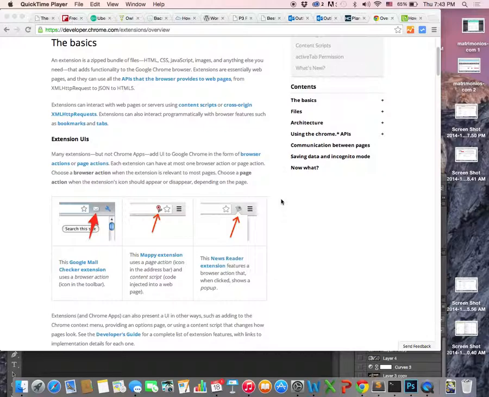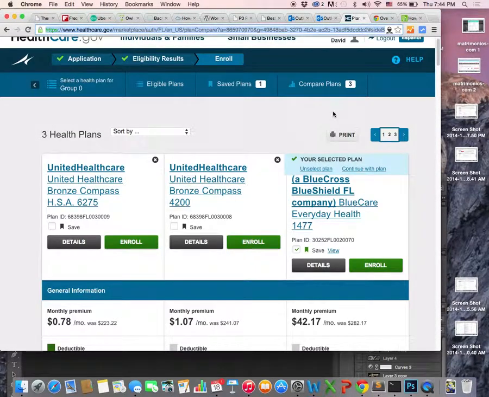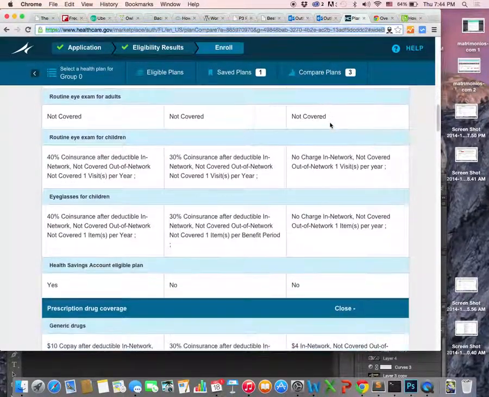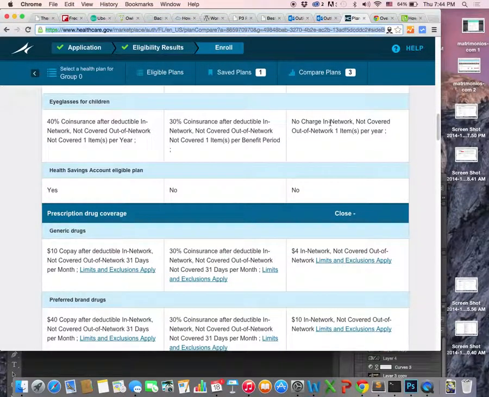Matt tried to go into healthcare.gov and enroll in one of the health insurance plans during open enrollment, right? And when he went there, he found a very complicated screen with a whole bunch of options that you cannot really make sense of unless you do something else. In Matt's case, he was going through an Excel sheet or Google spreadsheet, plugging in data to try to understand which plan was better. And when you have 30 options and a million cells or rows to go through, it doesn't make any sense, right?